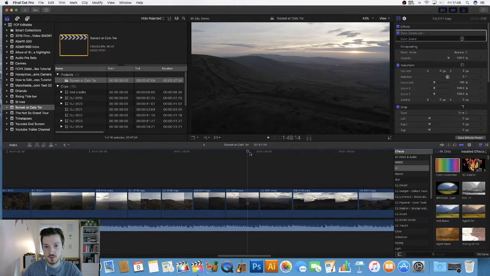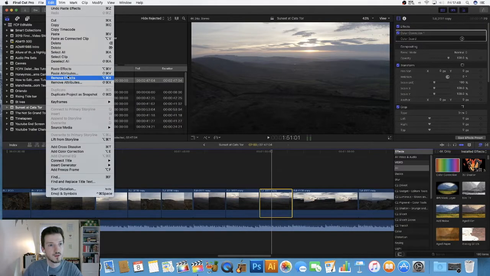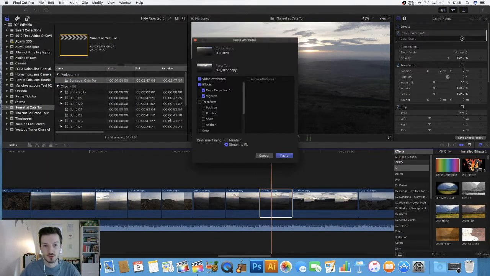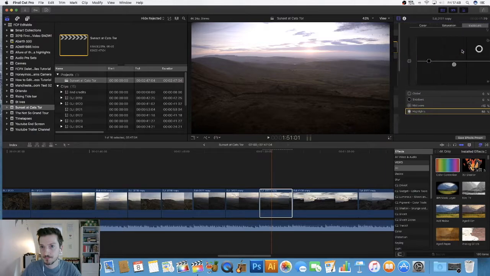No, actually, I'm going to do, yeah, the last shot. Edit, paste attributes. Maintain. Take that. So we don't have one at the bottom, but we do need to reduce that exposure down a bit.